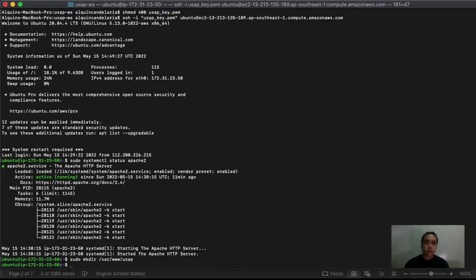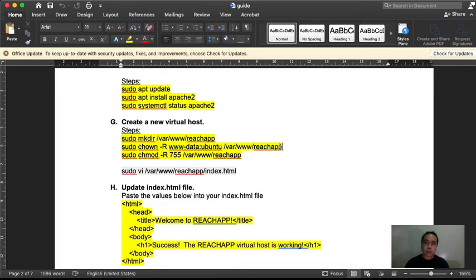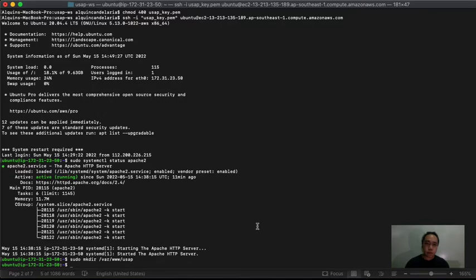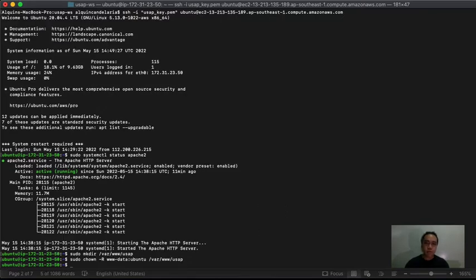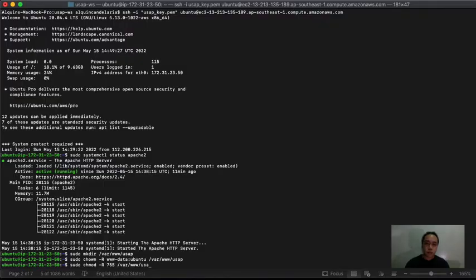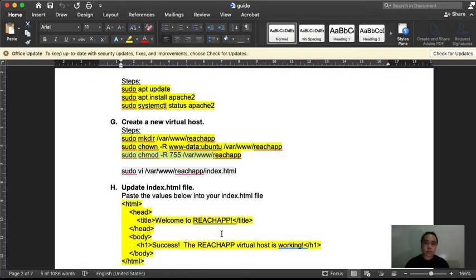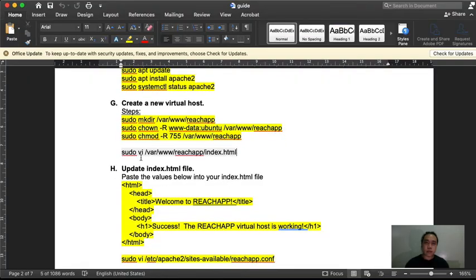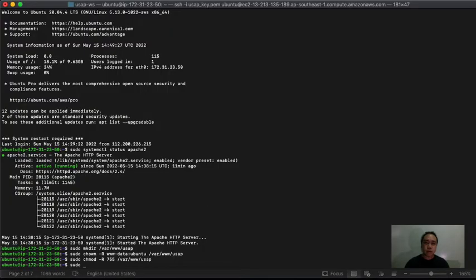So I've created a usap folder. Next we're going to change the permission of that folder. After that, we can verify and also update the HTML.